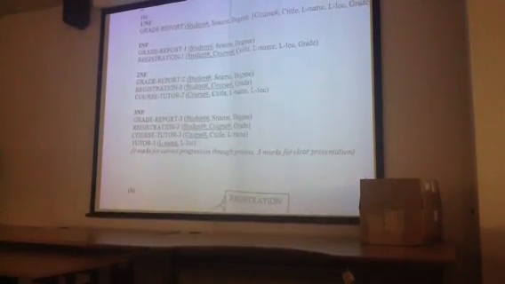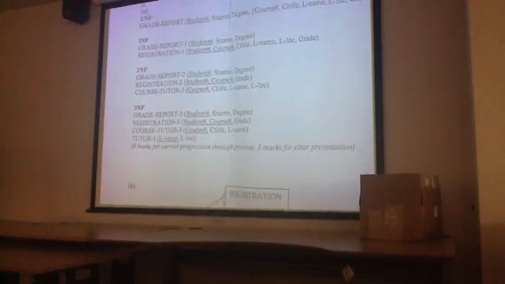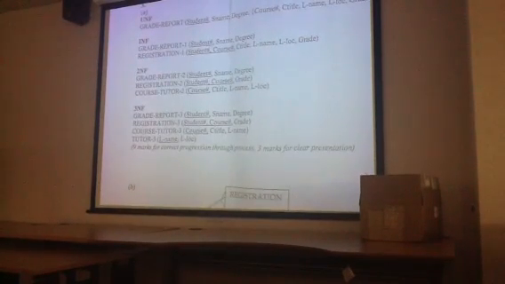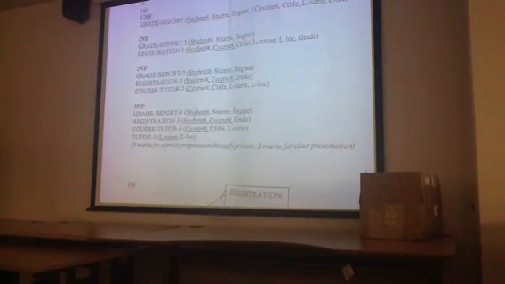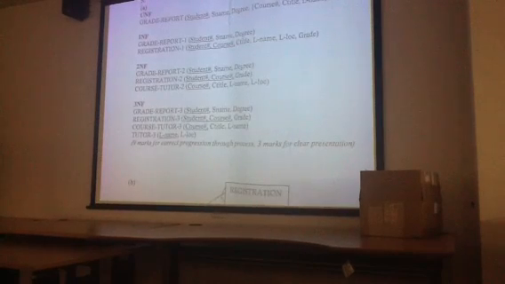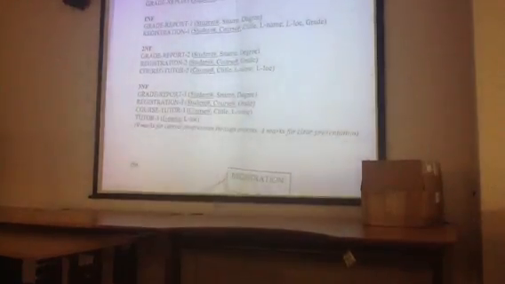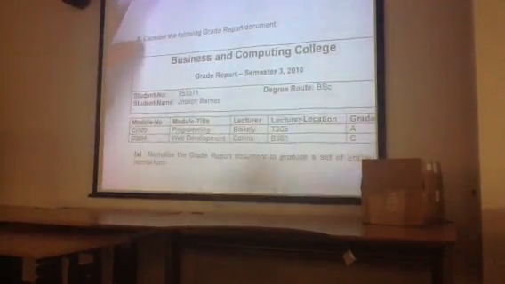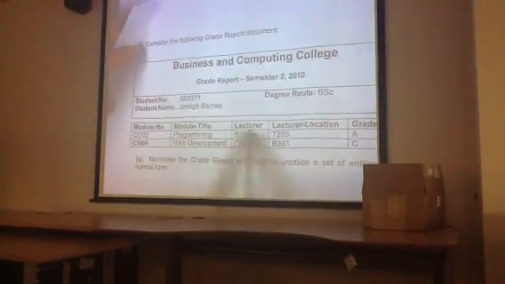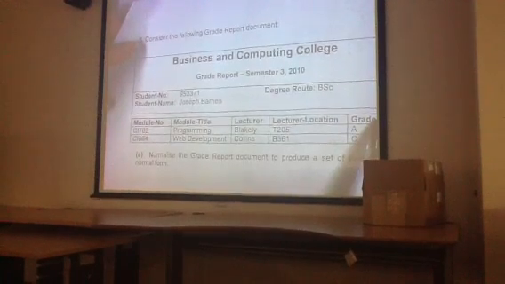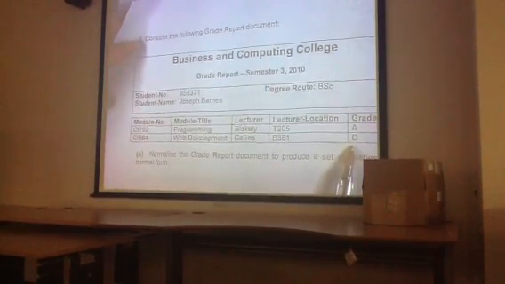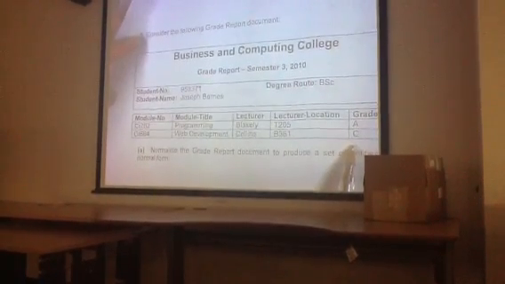You were going to ask something? So the grade, you put in the repeating group, should it be that, or not? If you look at the form, on each row you've got module number, module title, lecturer, lecturer location and grade. So you don't have several grades. If you look at the form, that's just saying that line is repeated. So it's taking all these headings and saying you will put in values on each row. Because you've got several rows with several different sets of values, that makes it a repeating group.